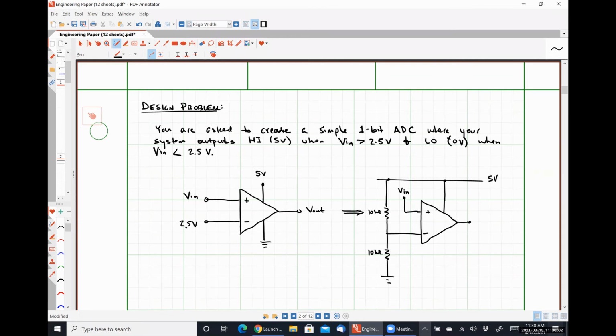Now, this is a 1-bit analog to digital converter. Let me just put it here, which means it just takes a simple analog signal, compares it to that reference voltage, and then if it's higher than it, we get digital high. If it's lower than it, we get a digital low. What we're going to learn about in Wednesday's class is a more refined analog to digital converter called a Schmitt trigger, because there is a problem inherent with these comparators that we're not quite ready to talk about yet.